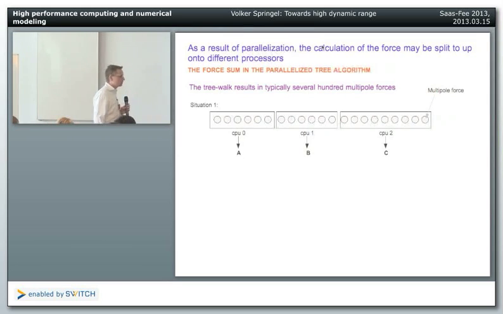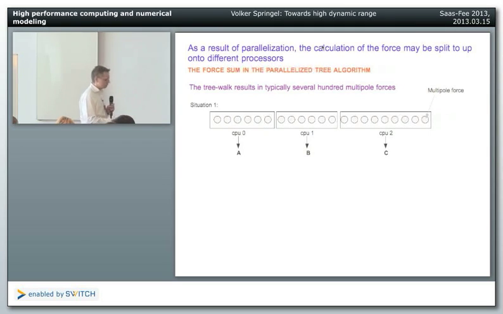Each circle represents one of the multiple forces, meaning for one coordinate, this is the m over r squared. This would be the monopole term for one of the tree nodes. If you sum them all up, then you get the total force. And suppose you run this maybe with 3 processes, and then you get a parallel calculation like this, that the processes each calculate a subset of them. The question then is, what is the total force? And for that, you have to add this all together.